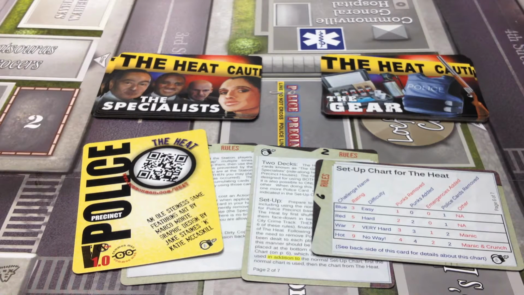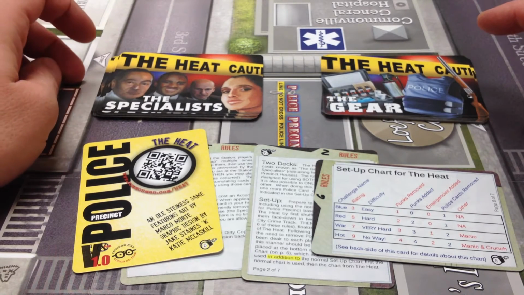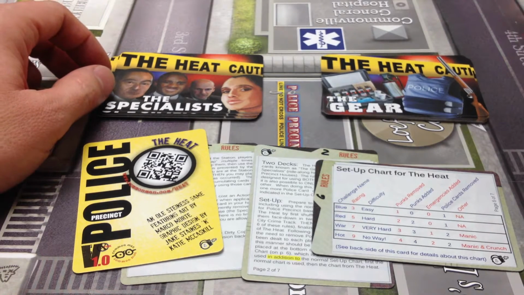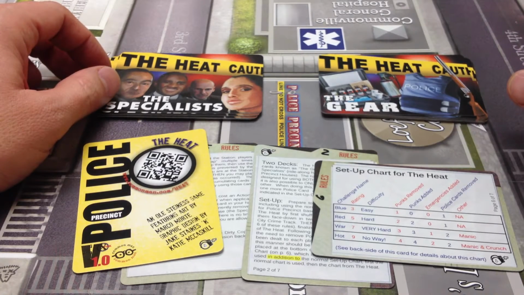Alright, so let's take a look at what you get with this Heat expansion. First of all, you have the cards back here that are going to affect the game. The Specialists, which represent ride-alongs from other police precincts who will help you with crime and winning the game. And you have the Gear, which represents equipment that comes out, and again, you could stop by and pick it up and use it to help you out. Before we get into them, though, let me touch briefly on the setup chart and the rules.